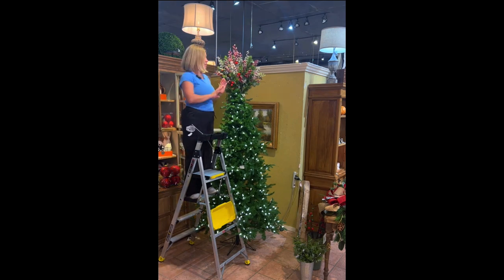Okay? So again, triangles. And I wanted to add, when it comes to mixing colors and textures, something glittery because we have a lot of flat matte things going on with the matte bells, the berries, and the greenery. So I wanted a little glitter and then white. So this really stands out and it still ties in with the little frosty on the berries and stuff, but it makes it pop a little bit more.